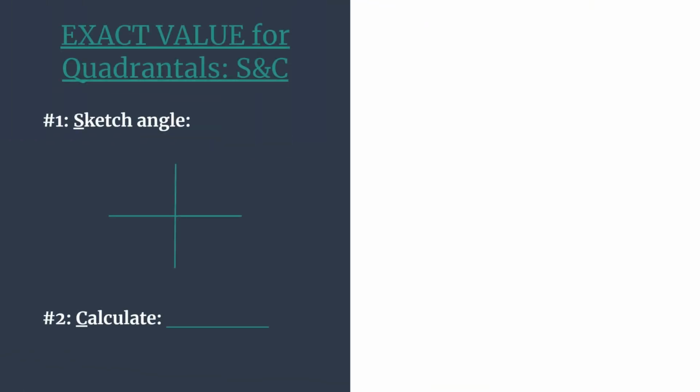Here's our outline. We know we're going to sketch the angle's terminal side. Once we do that, we'll find the coordinates, and then the C will be calculation. We'll make our calculation for cotangent of 450 degrees. So let's go ahead and start by sketching the terminal side of 450 degrees. Notice that this angle is positive, so we'll be rotating in the counterclockwise direction.